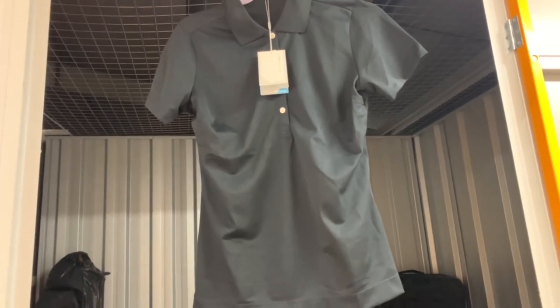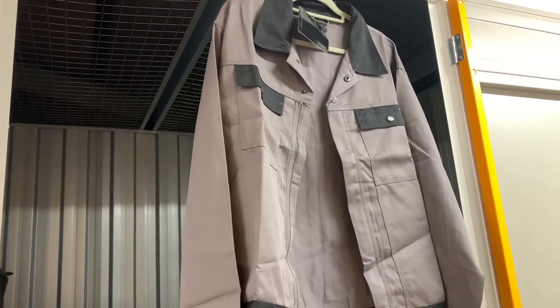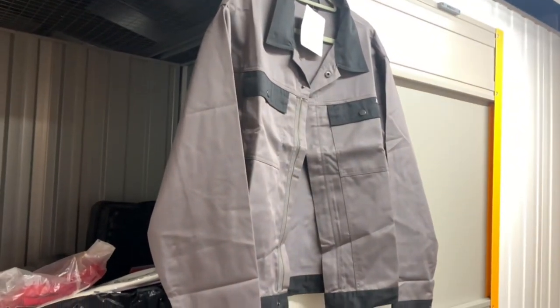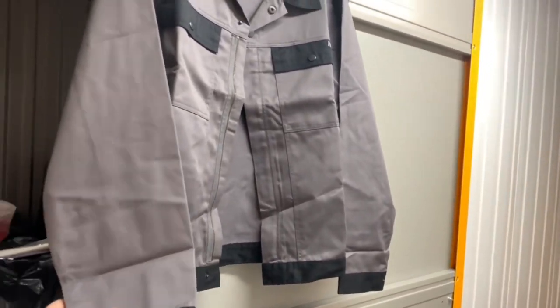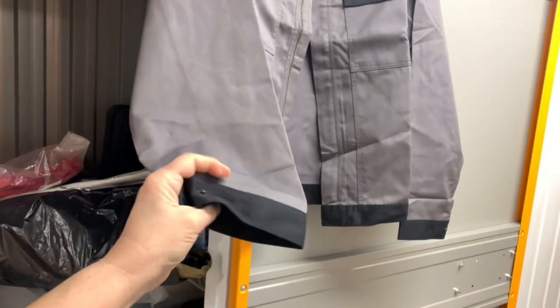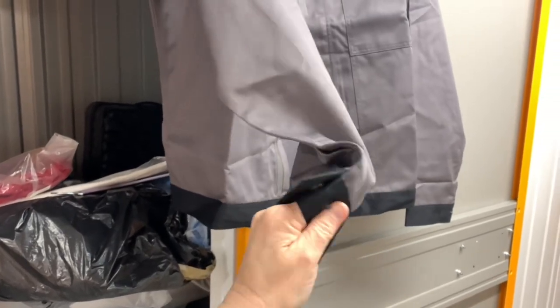My phone ran out of storage, so this is Sunday — I've had to come back to the storage unit to finish filming. It's cold in these storage units! I think this is where I left off. This lovely jacket here is a work jacket but could be used for anything — it's got double press studs on the collar so you can have it smaller or wider, and a three-quarter length zip.